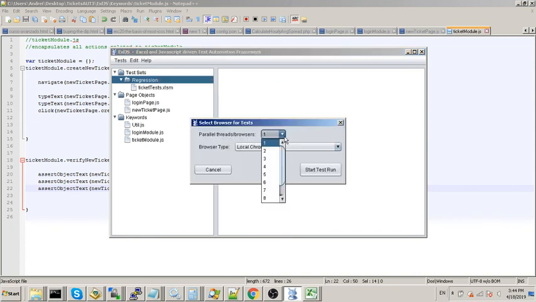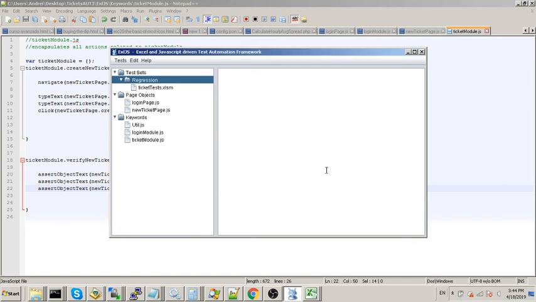It will ask me how many parallel threads I want, but since I have only one Excel file for test cases, then 1 thread will be enough for now. And I can select Selenium grid type of tests, but for now I'll just run locally on Chrome. So let's start. And let's see how it works.